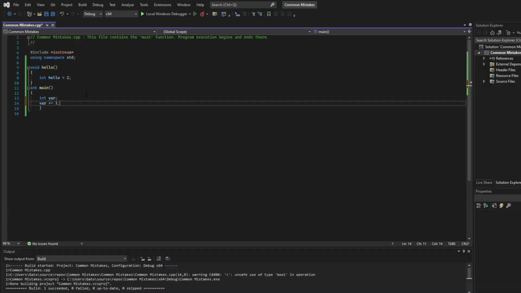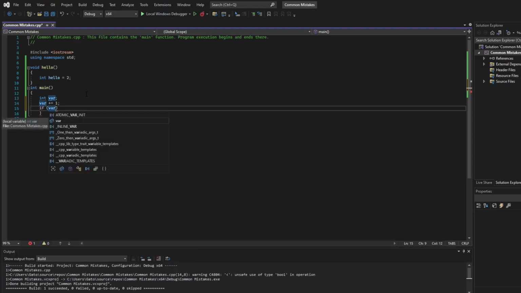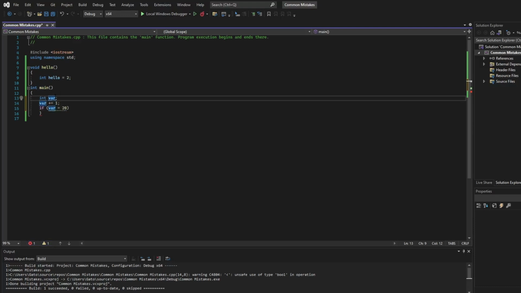Number 2, using wrong equal signs. Make sure that when you're making an if statement, or basically anything that requires a condition and you want to compare two values, that you aren't using only one equal sign to check if they're equal. Like this.